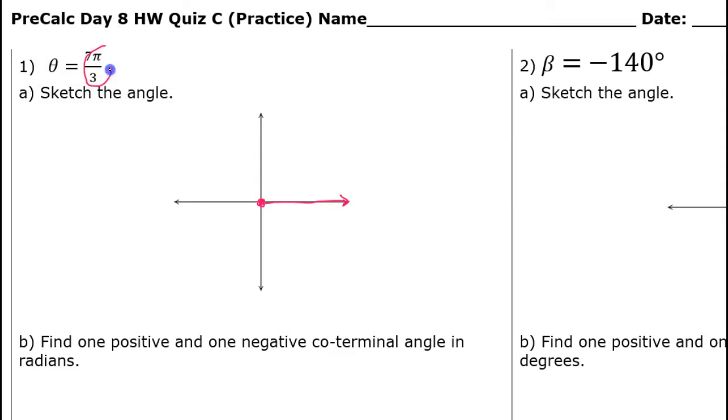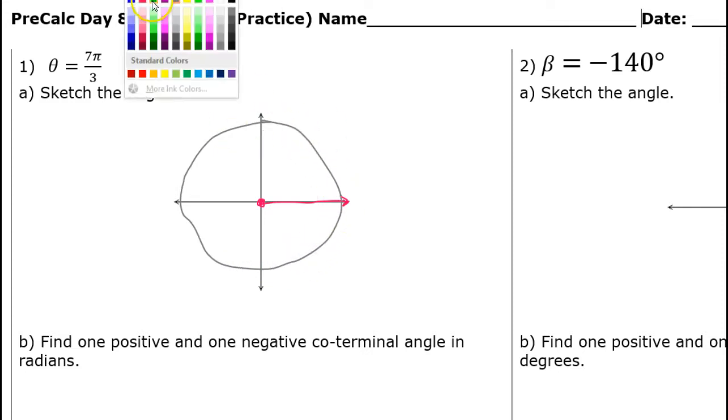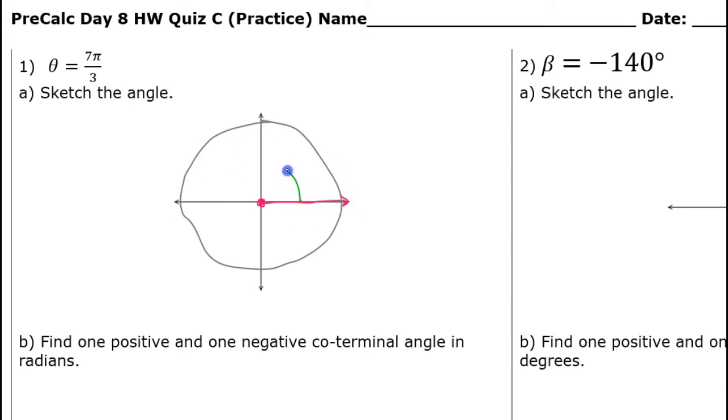Now, here we have 7 pi over 3. In my mind, I immediately look at this pi over 3 and I'm thinking, okay, that's a special reference angle. So pi over 3, what does that look like? Remembering my unit circle, I imagine the circle that's around it. I know that pi is the top half of this, from here to here is pi. So pi over 3, that reference angle I mentioned, is a third of that.